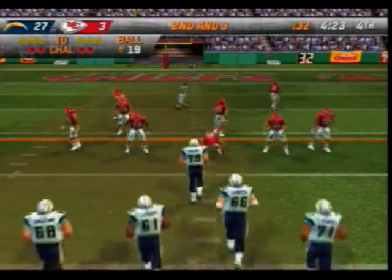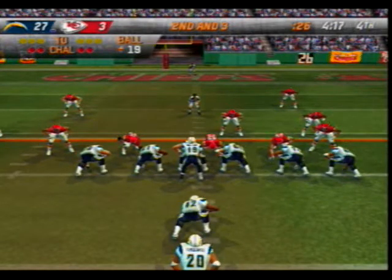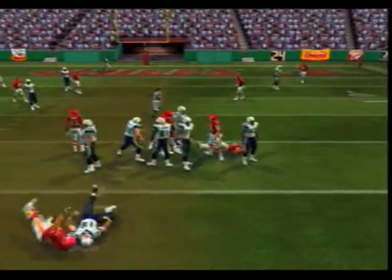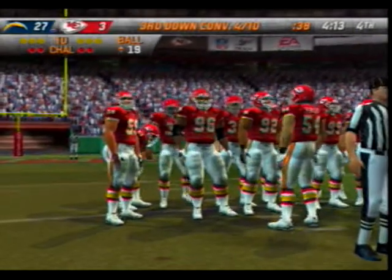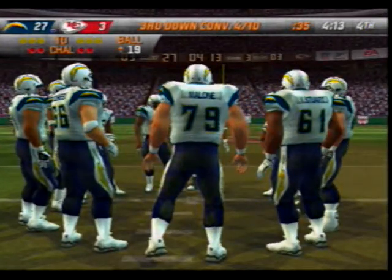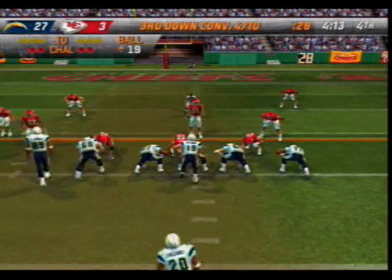Second and three. Ball on the 19-yard line. They have a big, big lead, and they're on the move again inside the 20. Dropping back, gets rid of it. The pass is incomplete. John, he rushed that throw. And you should credit the defensive line. They do a nice job tying up the blockers and can bring pressure up the middle. When you combine their play with the fact that the defensive coordinator likes to bring additional blitzes from the outside, it can make for a very long day for the quarterback.